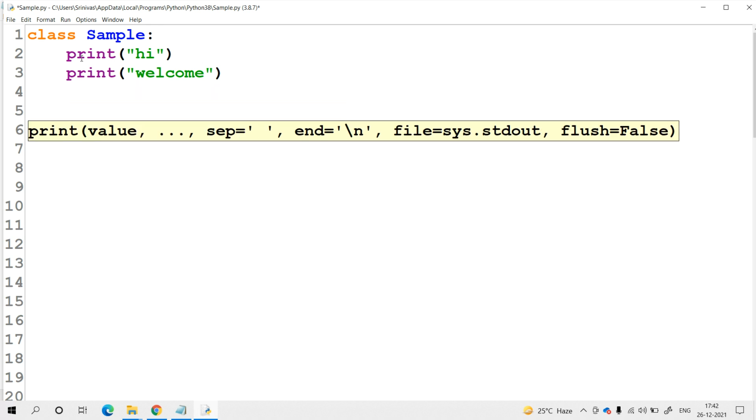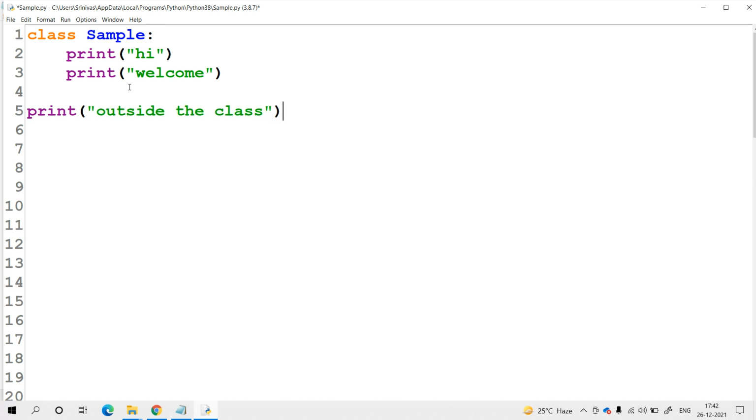But if you press the backspace, now presently in the fifth line we are not at all at the class level. You are outside the class and it is not at all belonging to the class code. So if I write one message, this is not at all belonging to the class. It is outside the class. Please remember it. These are the indentation rules.